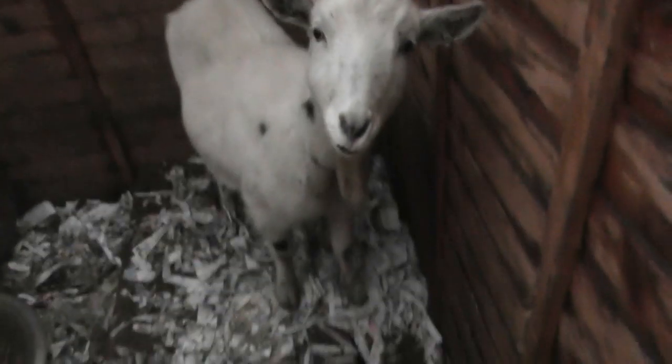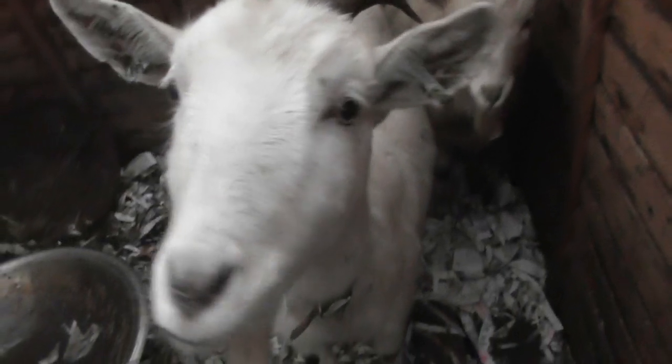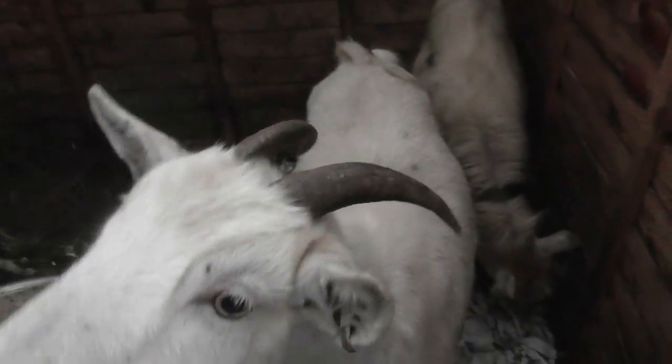I'm also getting mugged by the goat at this minute. As we can see, we've got eating my jacket there. They seem to have come through this okay, because I'm going to just turn the camera around now, and as you can see, Spot is there on the pallet, and the shredded paper is still relatively dry. So that's good. That means that they've got a dry spot in here.